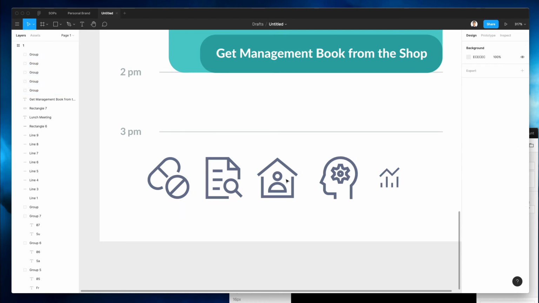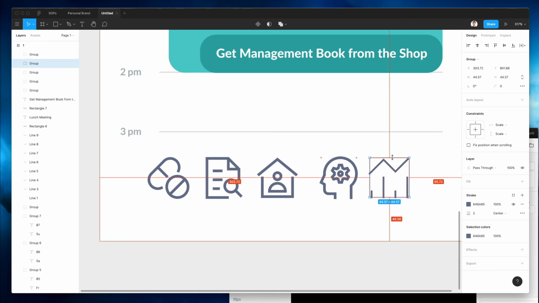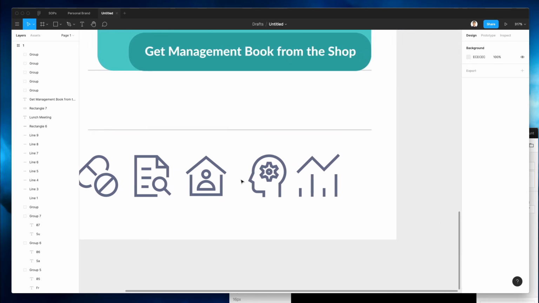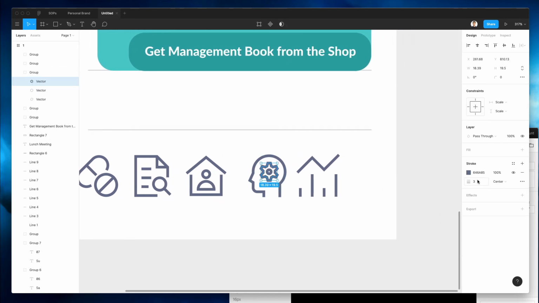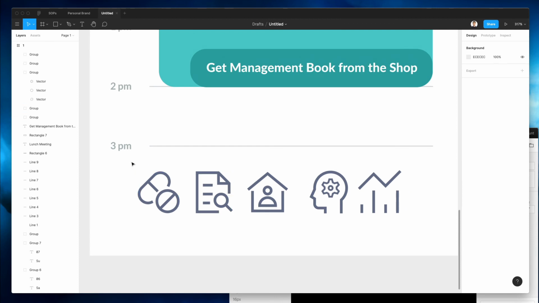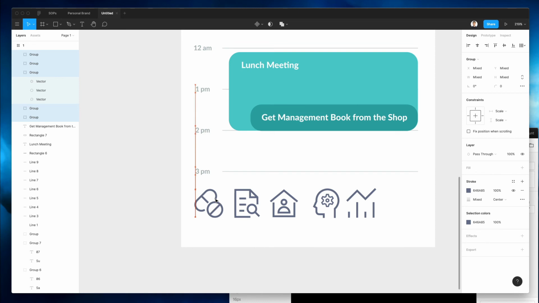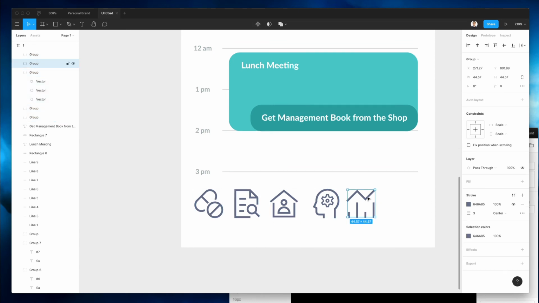I'm just going to unframe them and double check that everything is pretty much in line. Okay, so far so good. This one should be smaller, so this one here, and apart from that, I think these are looking okay.